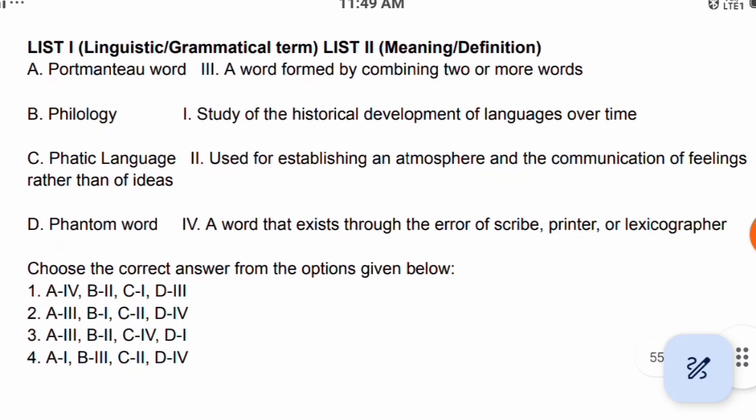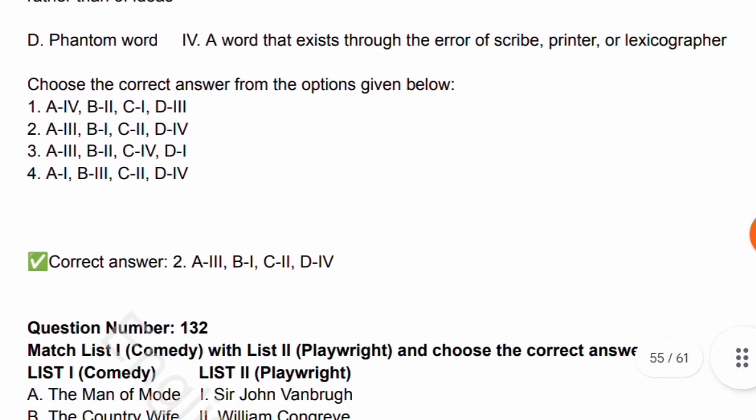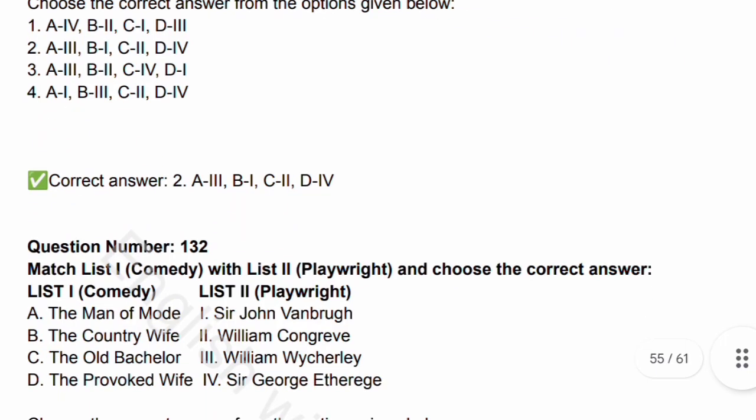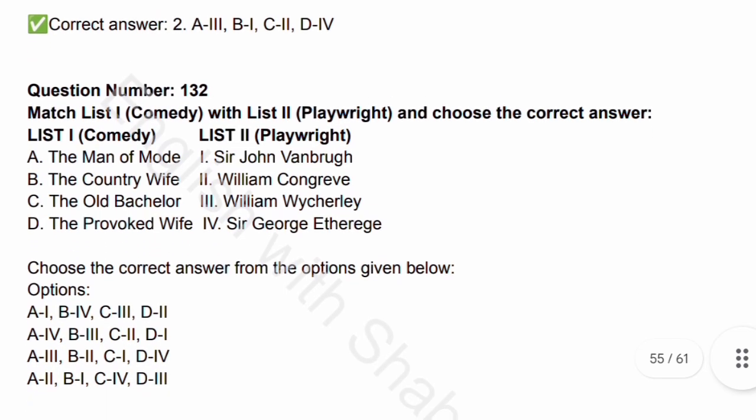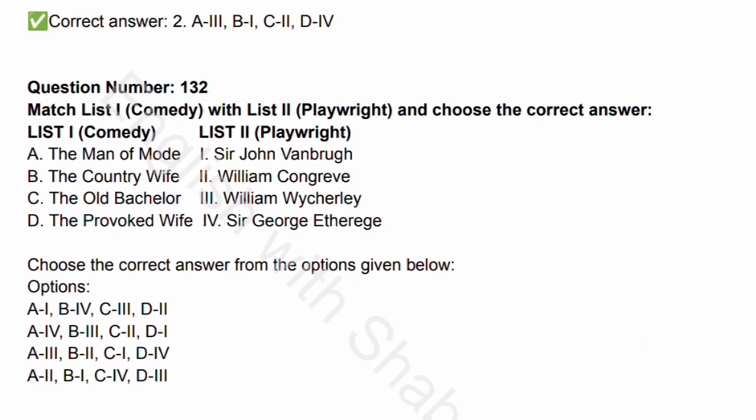When you prepare something alone and with such dedication, this type of mistake happens. I will try my best not to do this. Question number 132. My aim was just to bring the chronology with the correct answer. So whether I have forgotten to put the question or options, do not worry, you have to find the correct answer, so at least you can get the correct one in your exam.